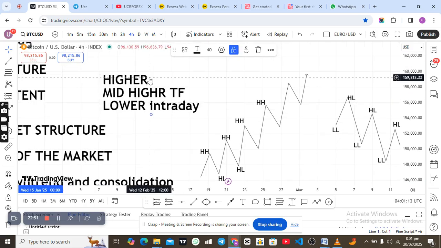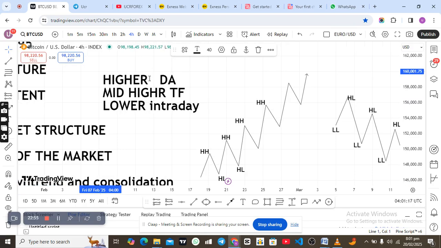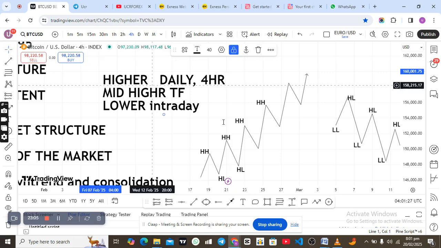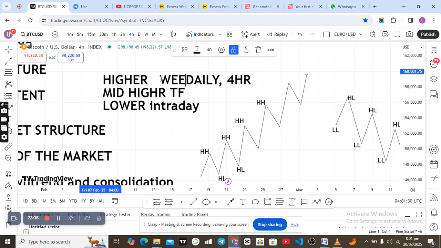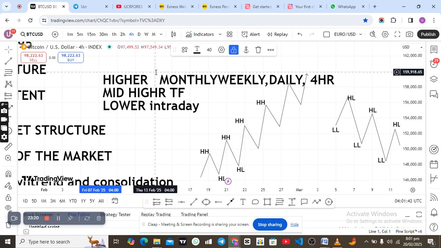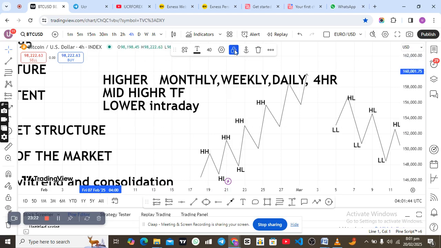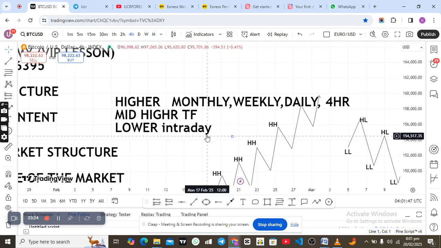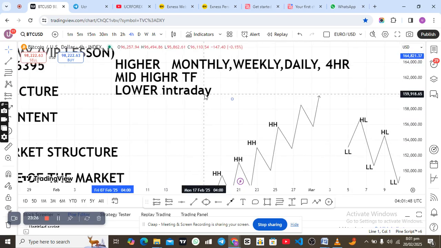So when you consider the market on a higher time frame, this is when you are analyzing the market from a daily time frame, a 4 hour time frame. This is what we call a higher time frame, and also whenever you are analyzing the market from the weekly time frame, because some people go as far, when we do top down analysis, we sometimes even start from the monthly time frame to analyze the market down to the last level, which is the lower time frame. We analyze the market from the monthly time frame whenever we are doing a top down analysis.